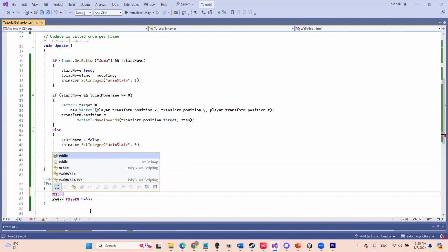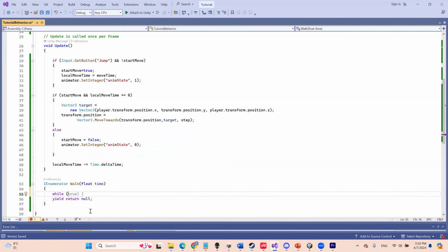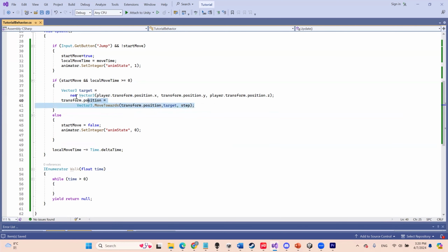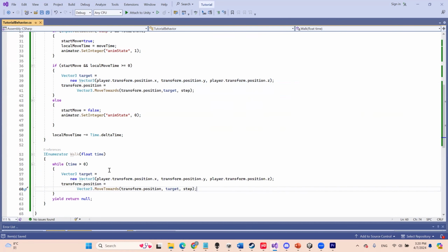Therefore, we should do something like this. While time is bigger than 0, we want the vampire to move. And I can just copy the move code from our update method to here. And also, in order for the loop to work, don't forget to decrease the time here.